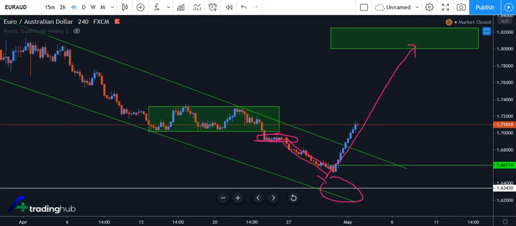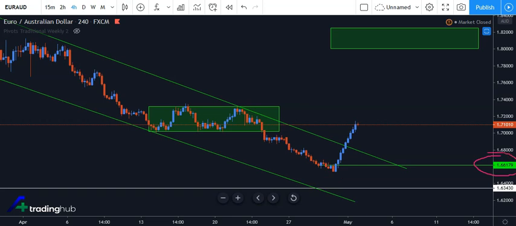So we saw price move down, but I didn't sell. If you are following our Telegram channel, you'll notice that I didn't send out a sell signal, because I was more interested in buying, as I prefer looking for a higher reward trade. So I waited for price to drop down, then I got this reaction here, the impulse on the lower time frame, then we took a buy. This was our entry price.